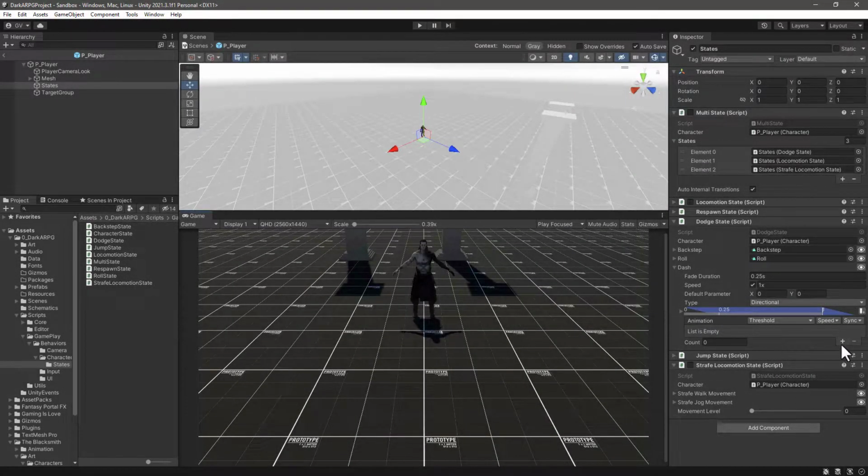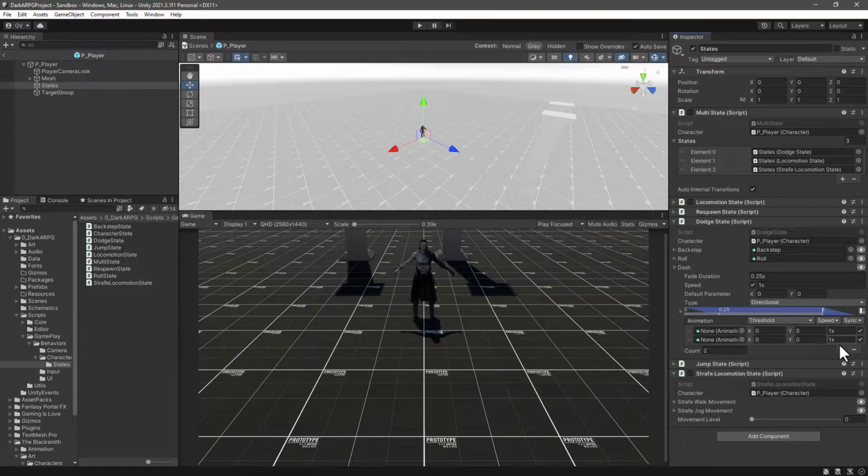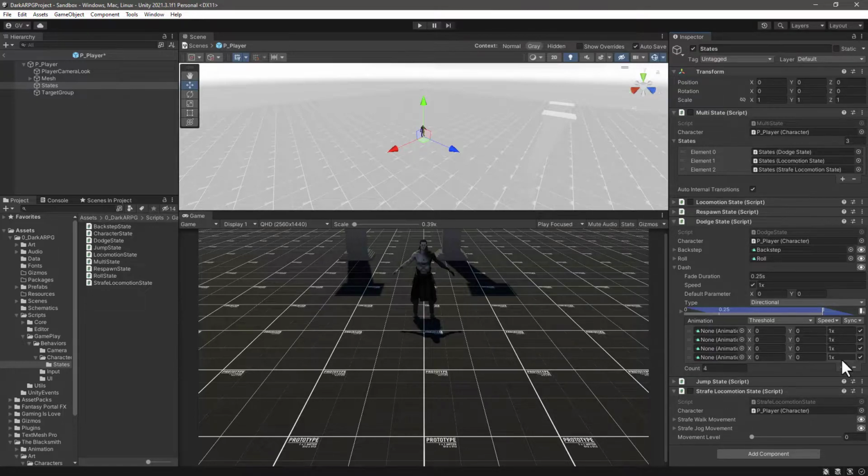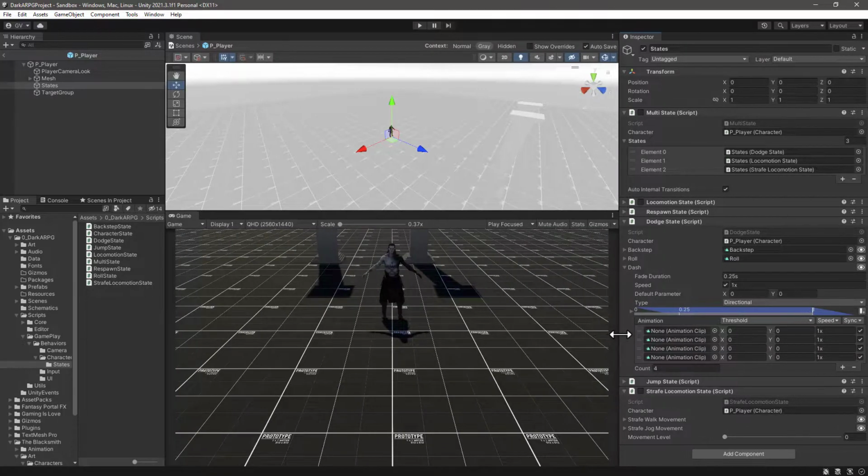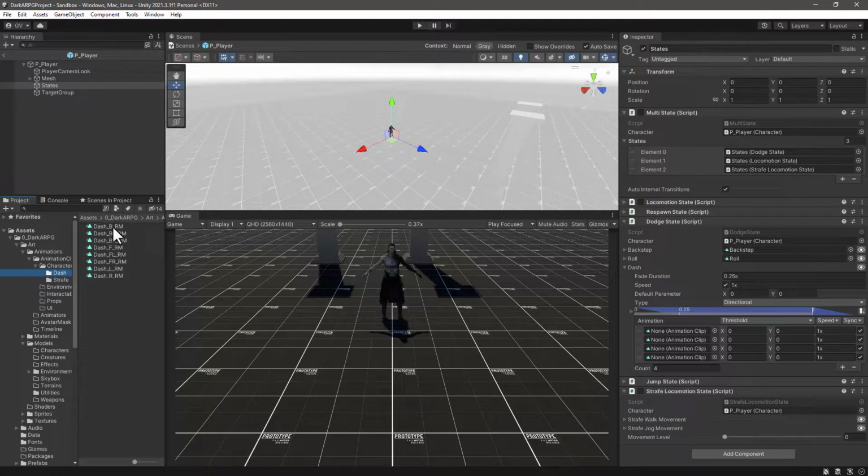Let's add 4 slots here in the empty array of animations: 1, 2, 3, and 4. The first animation is going to be the forward, so let's go to our animation clips and forward root motion, and this is going to be Y 1.